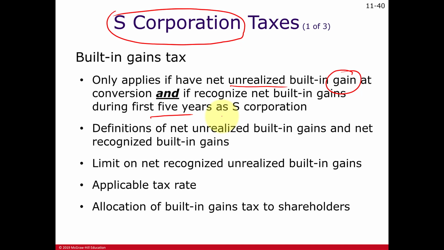But if the unrealized property gets sold before 5 years, now the corporation is going to pay a tax just like any other corporation, a C corporation, here at the 21% flat rate for corporations. This is to prevent you from avoiding the double taxation of a C-type corporation. If you sell the asset at a profit and that asset had carried over from the C-type corporation, they're going to tax you anyway.